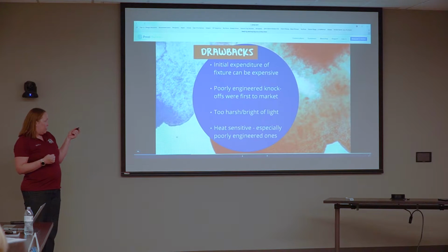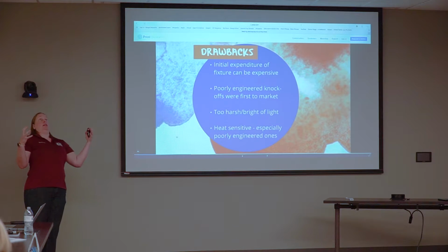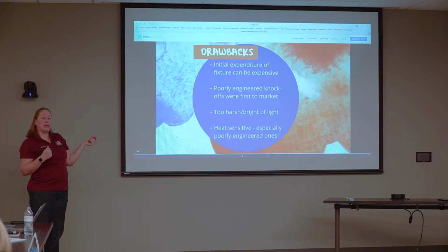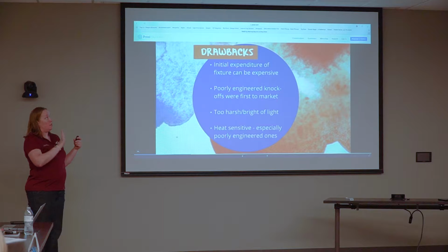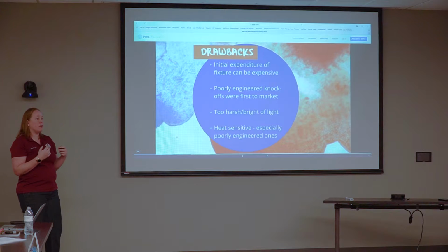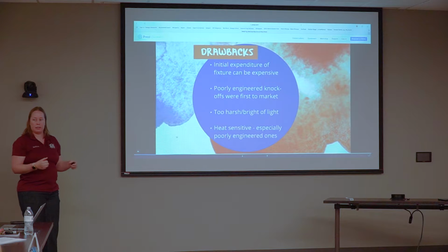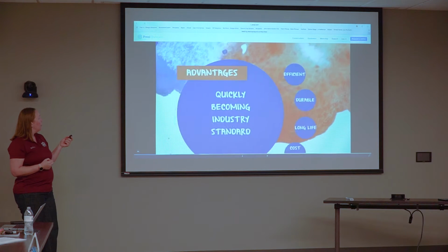LED lights initially tended to be that kind of bluey white daylight side of the spectrum, and you were kind of like, that's a little overpowering, that's not really what I want to do. LEDs are actually heat sensitive, which I found is an interesting thing. The light itself that is emitted isn't lost in power, but the guts, the drivers, create a bit of heat, and that's why you'll see a lot of them have a fin design around the underside of the bulb that still allows the heat to dissipate out of the bulb.